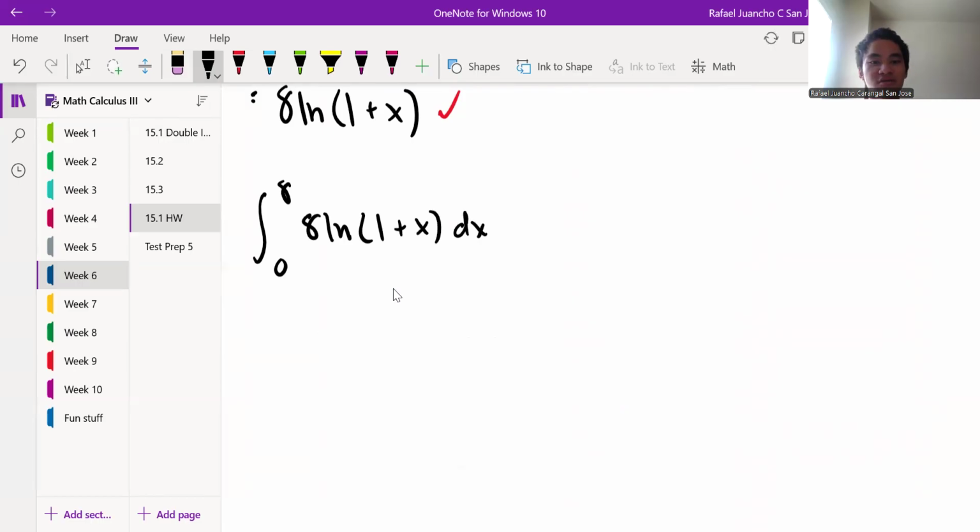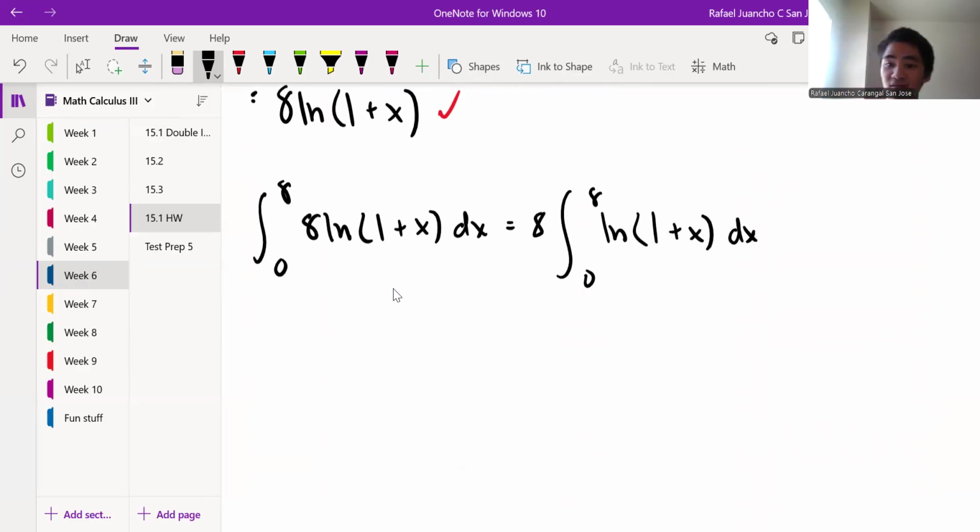Now it's just a regular integral that, oh, I have this thing. How do I integrate that? If I have a natural log, what do I do? I can't use u-substitution. I do an integration by parts. Usually, if I have an ln like this. So how's that going to look?